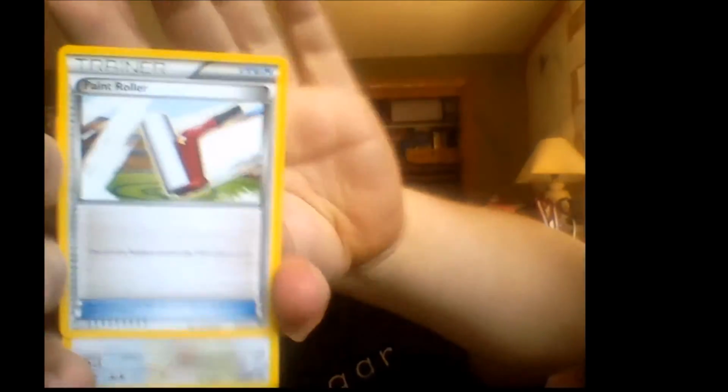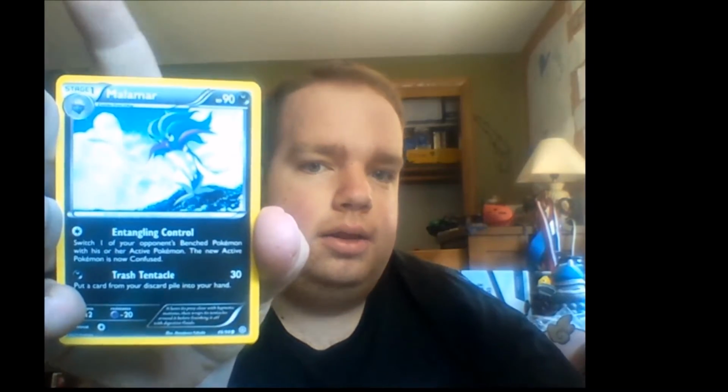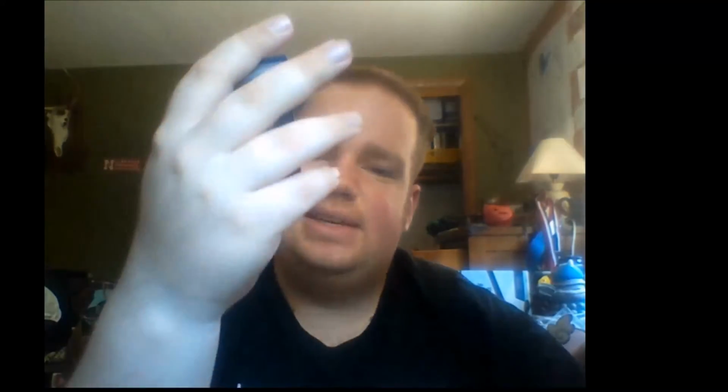We're going to do three from the back. And we have Paint Roller. We're going to play some Splatoon. Another Porygon, too. A Vaporeon. Nice looking Vaporeon. A Combee. A Meowth. An Oddish. Another Malamar. This is a good card, though. A Porygon to go with that Porygon, too. Another Full Art Beltoy. That's the second to last card. The final card of the pack is an Entei again.